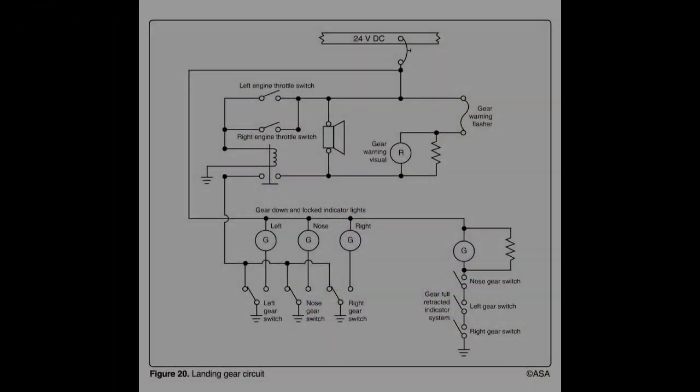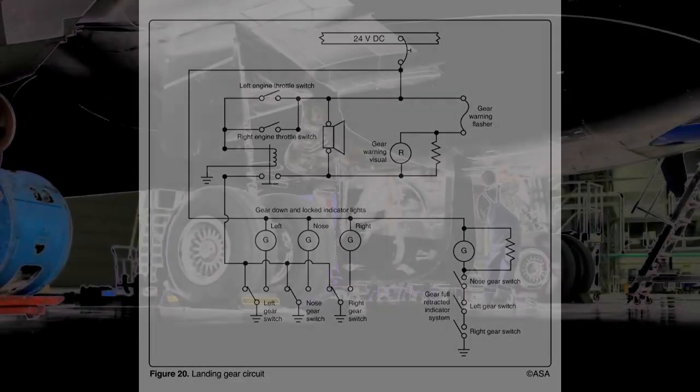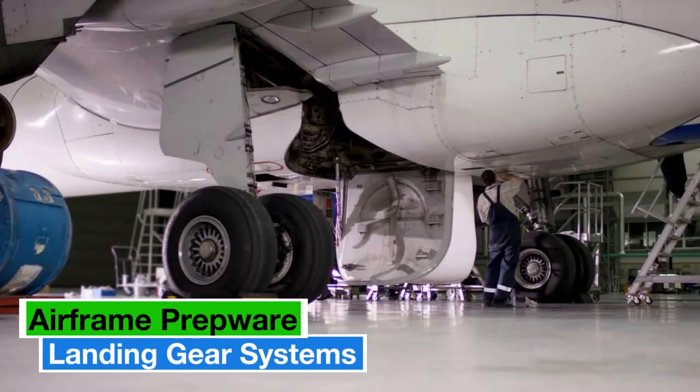Refer to Figure 20. What is the minimum circumstance that will cause the landing gear warning horn to indicate an unsafe condition? Any gear not down and locked and one throttle retarded. What is the purpose of a compensating port or valve in a brake master cylinder of an independent brake system? Permits the fluid to flow toward or away from the reservoir as temperature changes.